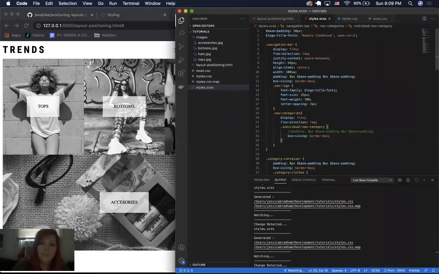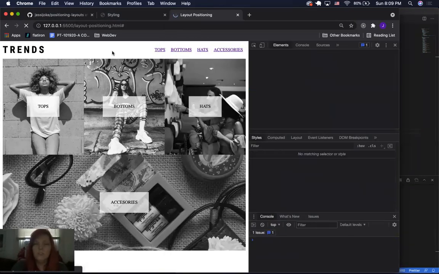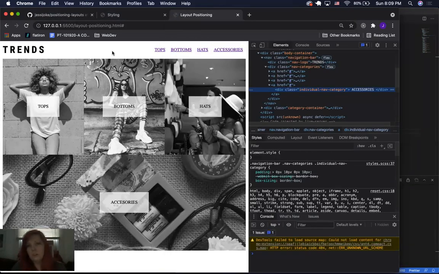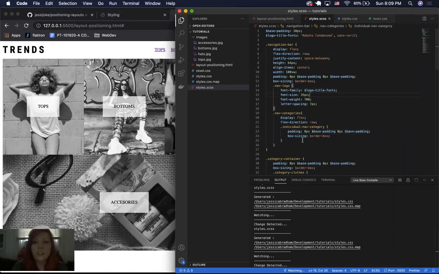We need to fix that because we all know that this will keep us up at night. We'll finish this tutorial and we'll have nightmares about not fixing this 10 pixels, okay? And we don't want that. None of us want that. So let's go in and fix it, okay?